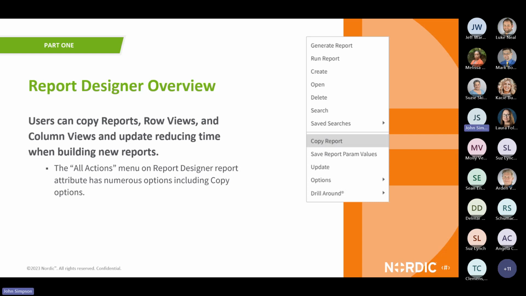That doesn't mean you can't use the same row view and column view for multiple reports. If you have a standard format for a whole series of department reports that you have to create, you can use that same column view format for all these reports. There's no need to build a new one for every report.